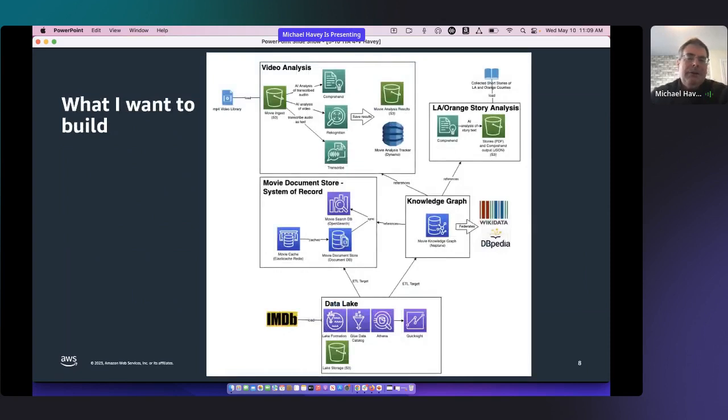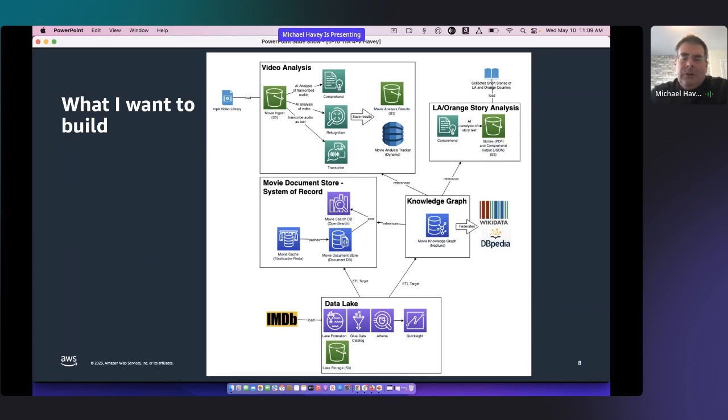So I want to build something fairly elaborate, and my example will be movies, and it ends up being really a sensible thing to build, and we'll build it in a sensible way. And it won't be at all like Rube Goldberg, but it does end up having a lot of moving parts. And that's typical of multi-model. So let me walk through this real quick.